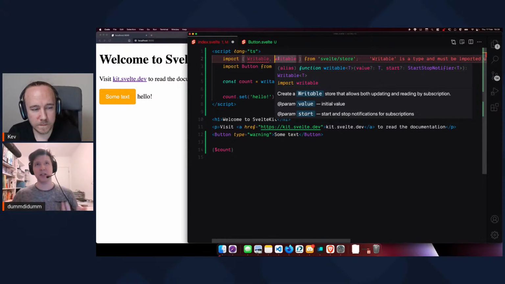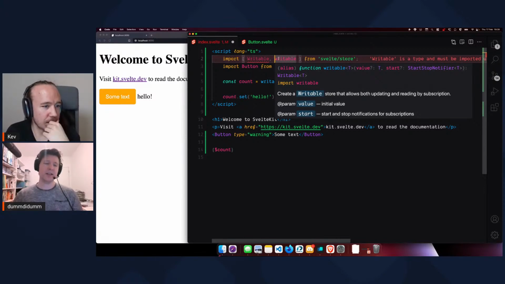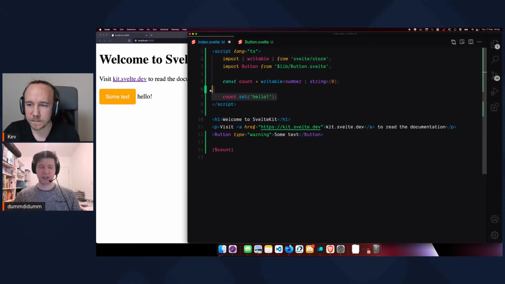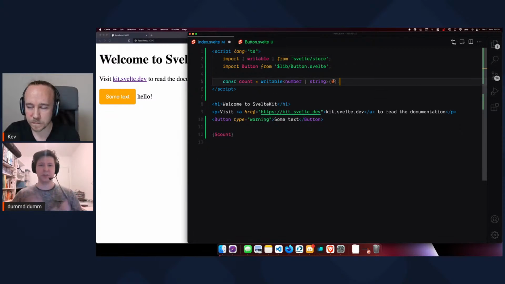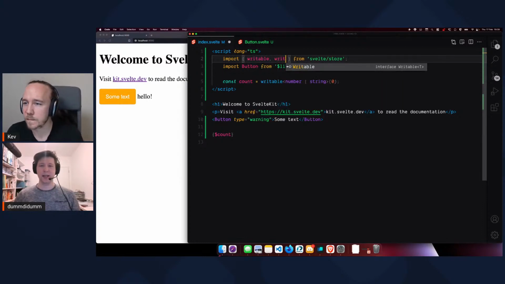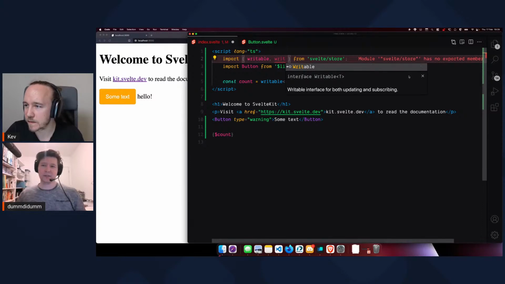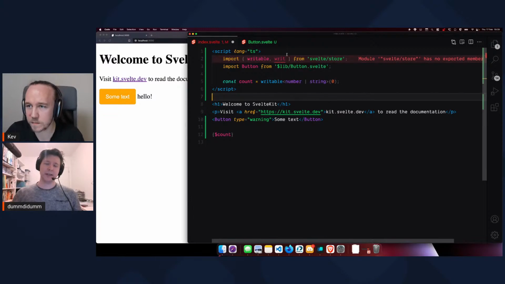The writable interface defines the return type of the writable function, with set and update and so on, and you can also pass the generic to it to restrict the type. That's the generic, right? Gotcha.